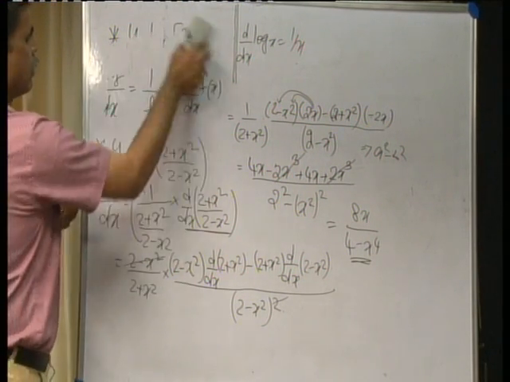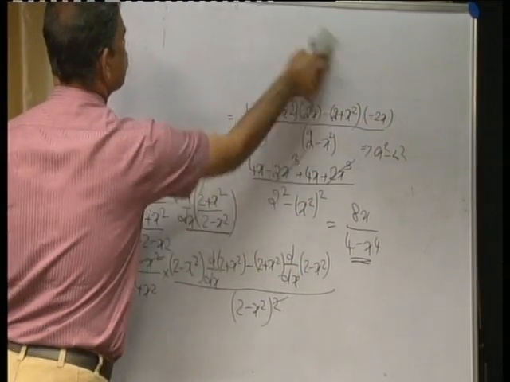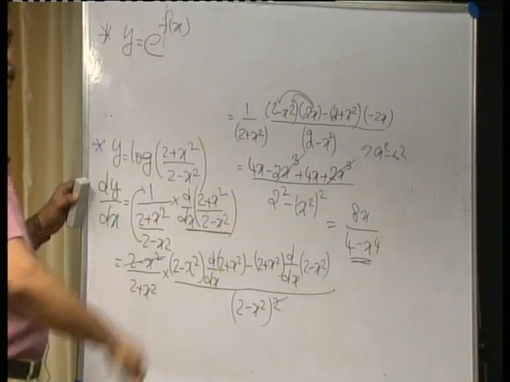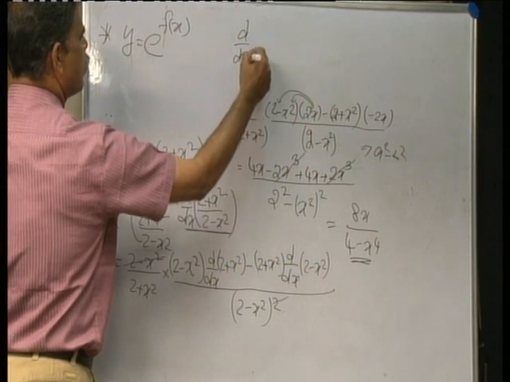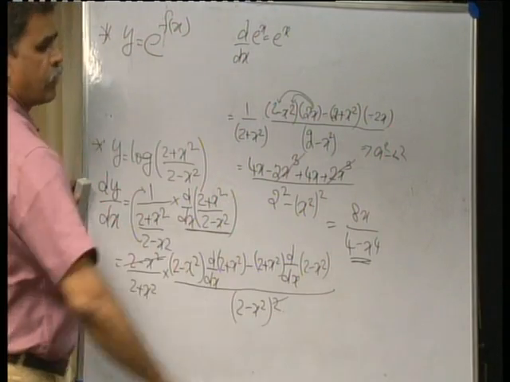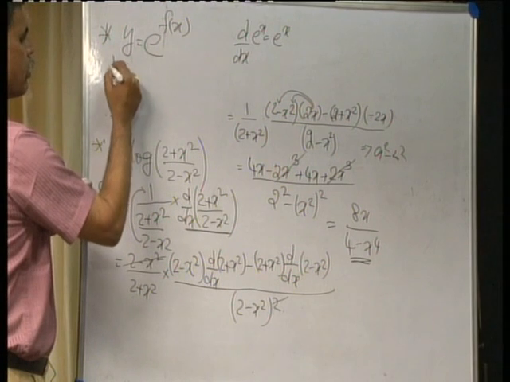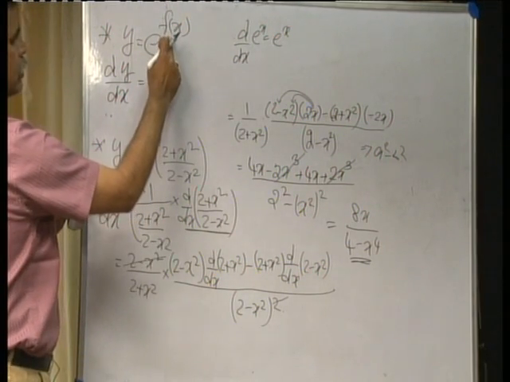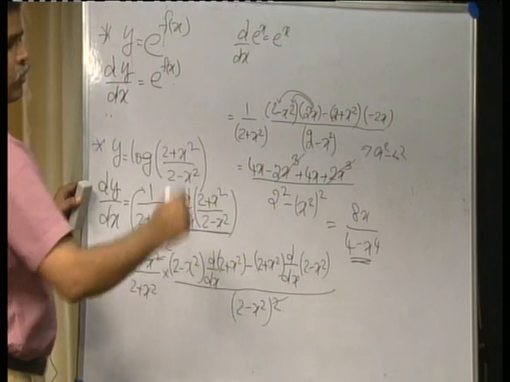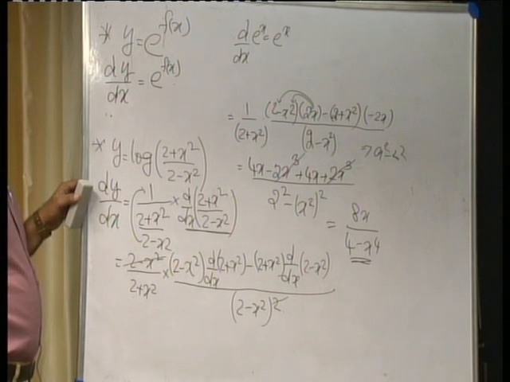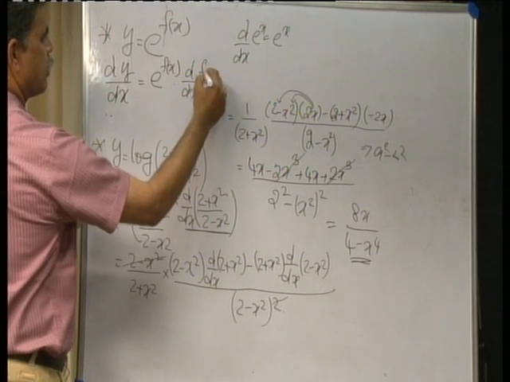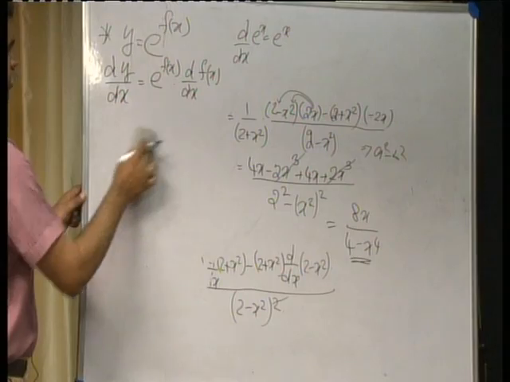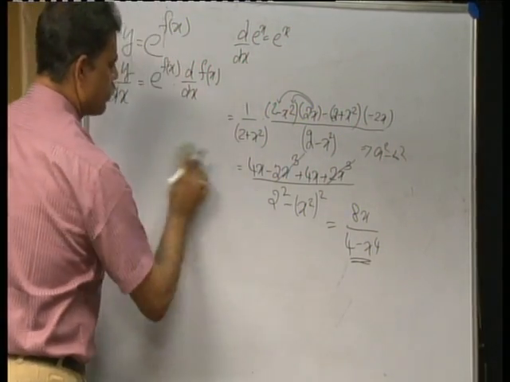Like that, let me extend the same concept to other standard forms. Next, let us discuss y is equal to e to the power of a function. What is d by dx of the function? d by dx of e power x is e power x. According to that, here we have to take e power x only. Therefore, here also we take e power f of x only, and we extend one more step, that is the differentiation of the function, d by dx of the function. Hence, the differentiation of e power function is e power function into the differentiation of that function.